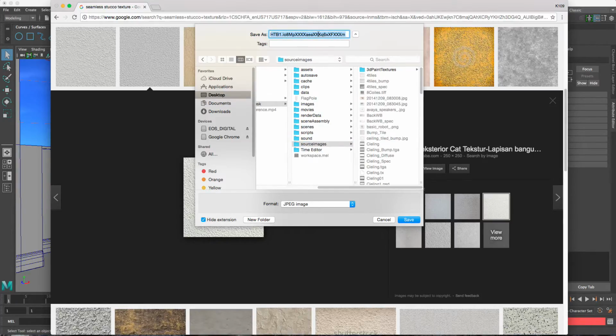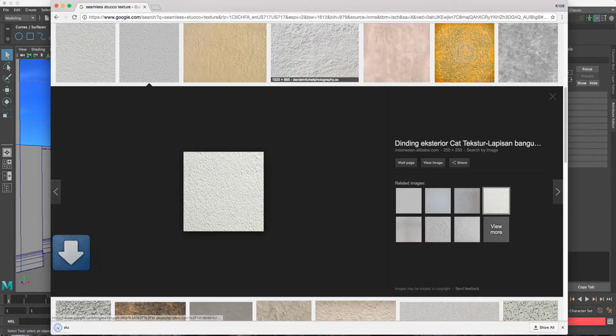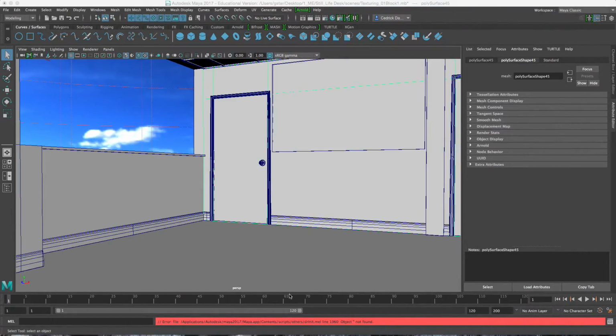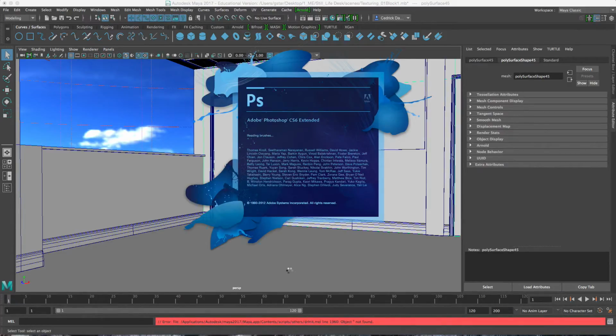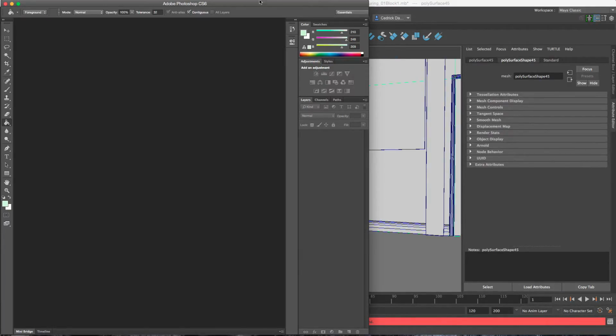You do not want to get in the habit of saving it in the downloads, because what happens is, when you load your scene, your textures won't load as soon as you open your project file, because Maya is looking for it. And those files are all over the place. It might be on a desktop.